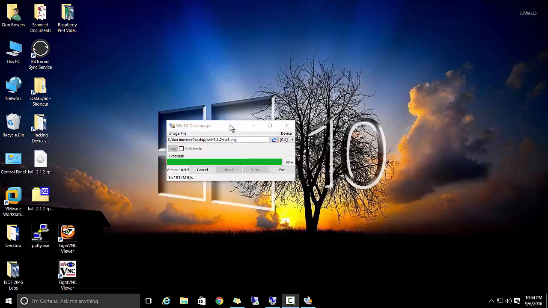You will be glad you did, because if for some reason your Raspberry Pi crashes, you won't have to go back and do all this work again. I keep several images available for my Pi, probably like 15 or 20. I mean, I've got a bunch. Okay, so this is done.